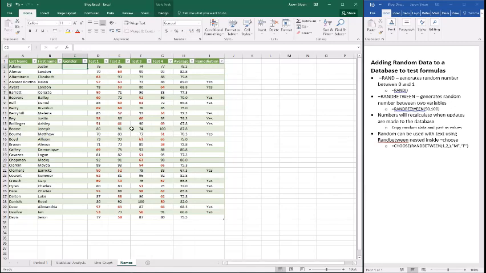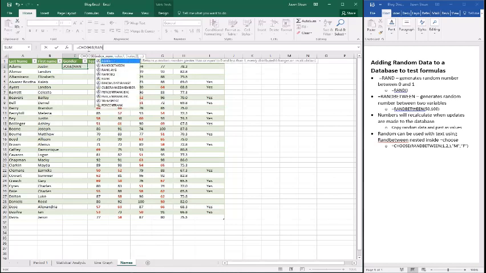And we'll look at nesting a lot more, but when you nest something, what you're basically doing is putting a formula inside a formula. So we're going to say equals choose. So what we're going to choose are values, in this case male and female, but we want to do it randomly. So we're going to choose random values. We want to use male and female, but we want it to be entered randomly, and we can do this with any number of things, as you'll see. So we're going to say equals choose, and then we're going to say rand between.